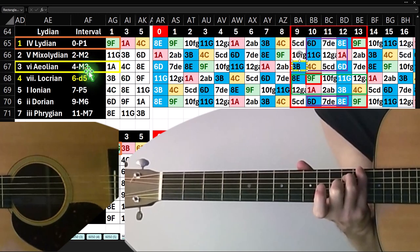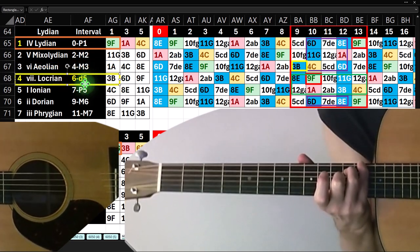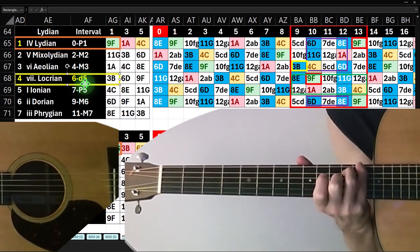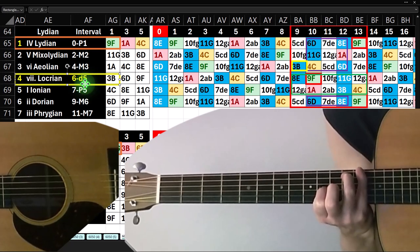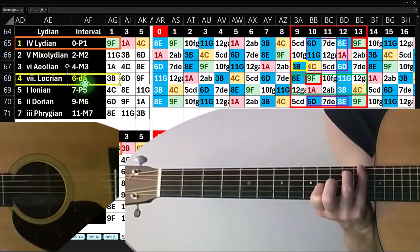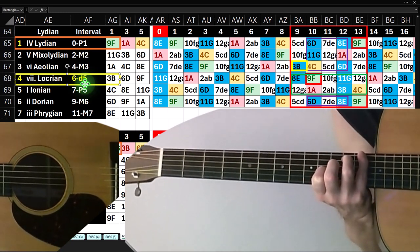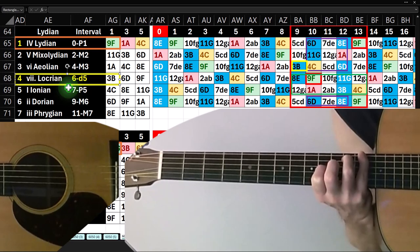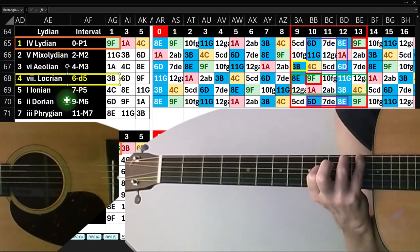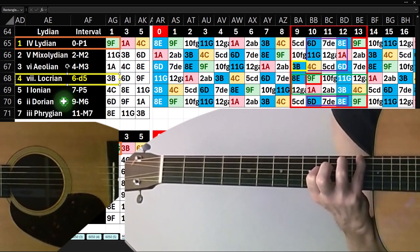We're going to say the next one is going to be the fourth. This is the funny one because it's the fourth mode Lydian, where it has that fourth interval, which is the weird interval. And the fourth interval, therefore, is a six note away augmented fourth, which is going to be from here to augmented fourth. Do I get my finger in right? Okay. So boom, boom. So there we have it.